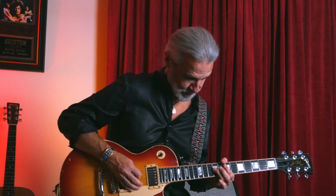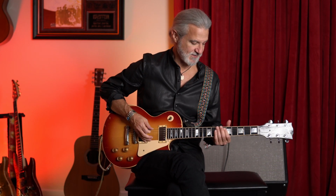And the last figure, you know, if I had a nickel for every time I said it, Page is very, very swingy. The last part of the solo, the fourth figure, is a super swingy part to the solo, and it's coming off of the main figure. I mean, I could play that all day and be very, very happy. It's a great figure to get under your fingers. He has some artifacts in there which are pretty cool. You might be adding an extra note or two, but the general shape of it is just wonderful, wonderful.